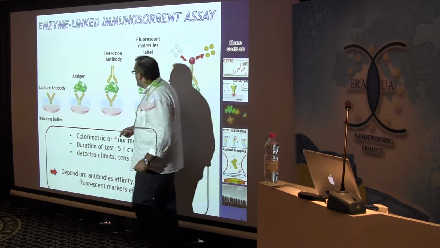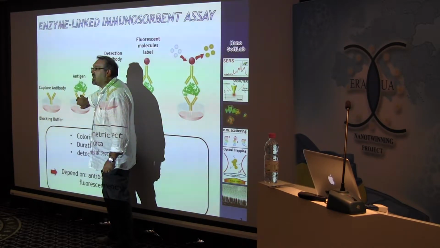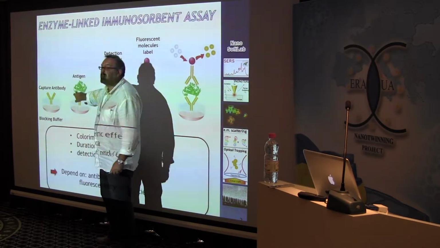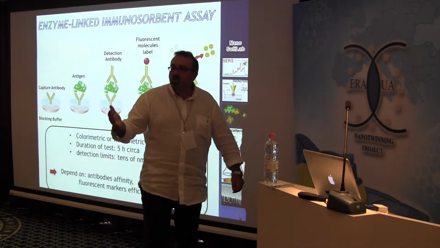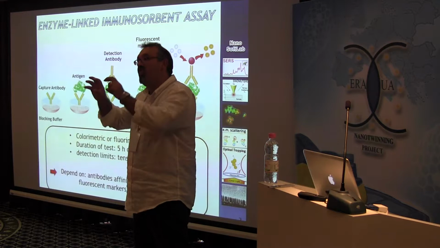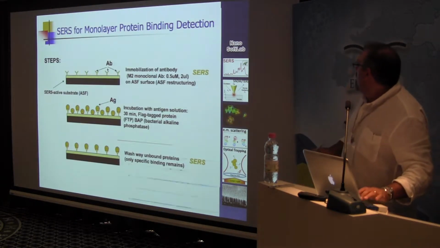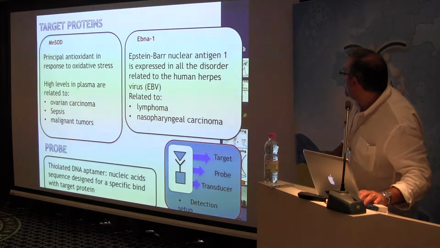Because with Raman, when I bind a protein to this antibody, I will see a Raman spectrum of the protein. Of course, the signal of the protein is too low. So the solution is using nanoantennas to do SERS on functionalized nanoantennas to get the signal of the molecule. I won't comment on this.